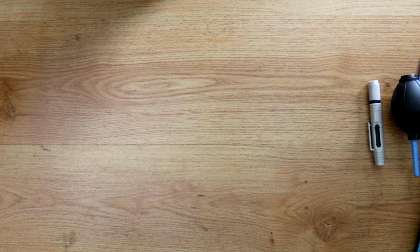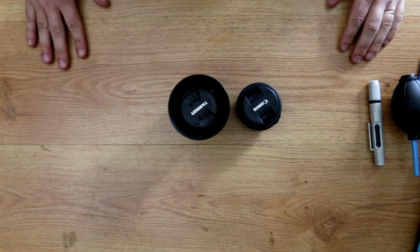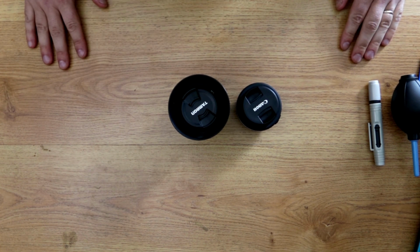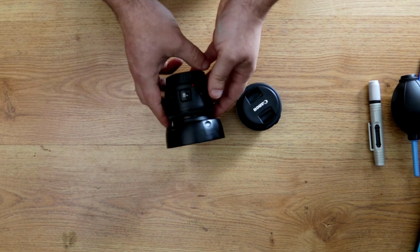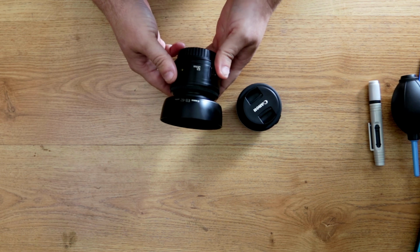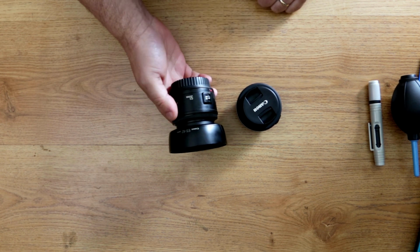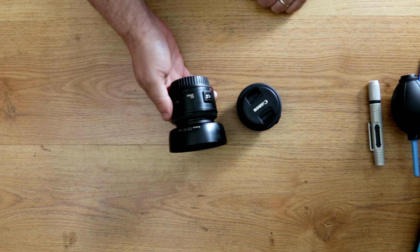Next is accessory lenses. So I got a couple lenses here. These, in my opinion, would be the first lenses you'd look at after the kit lenses that came with your digital SLR. This guy here is what they call the Nifty Fifty, 50mm f1.8. This is an older model, the non-STM for Canon. They do have a newer one with a little bit better focusing out now.